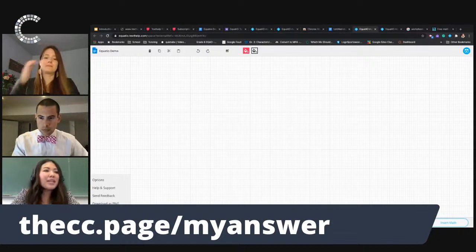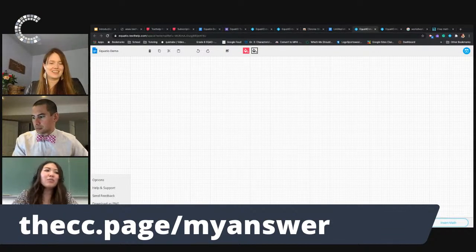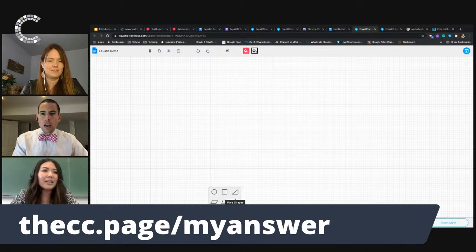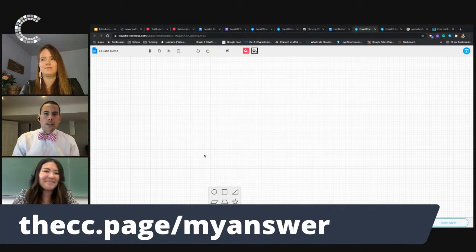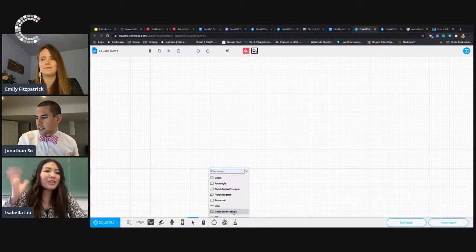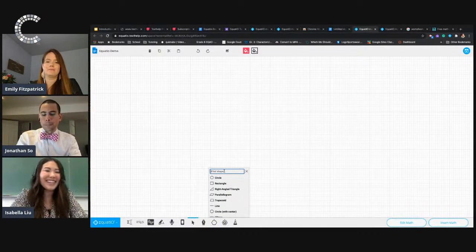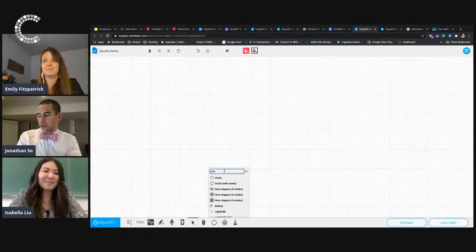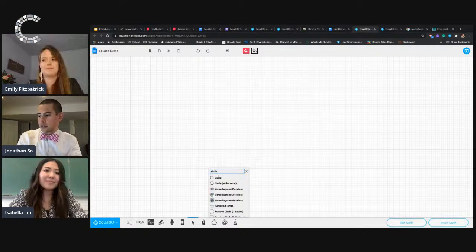Oh, so we have one that's coming up right now. Can you search for the three dots in Math Spaces? We're just seeing a menu. Yeah, so right at the top I can type in various things, so I don't have to go searching through this whole thing. I can actually see what's there.